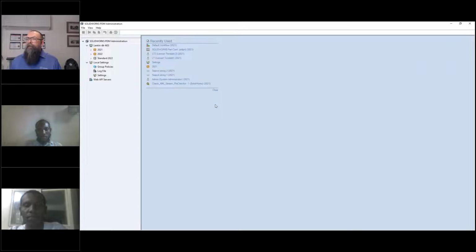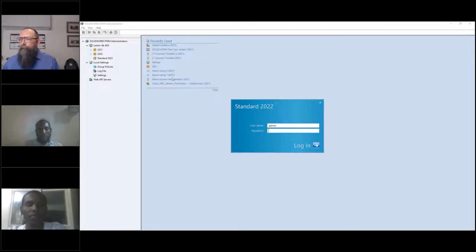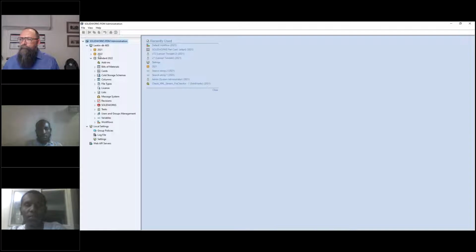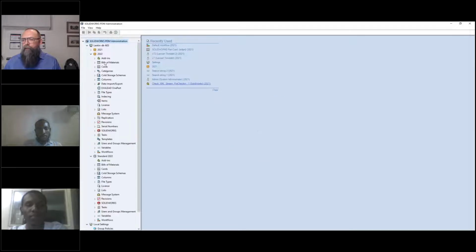So this is just a quick overview of the PDM Standard. The first thing you notice here is that I have two different icon colors. The gray icon is the PDM Standard, and just to show it off, the yellow one is the PDM Professional.